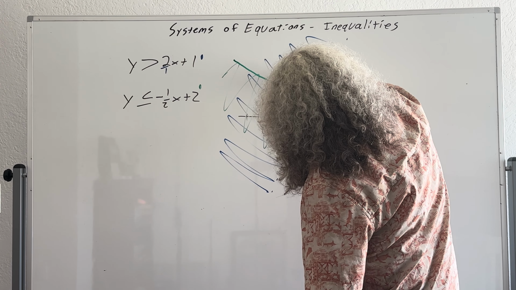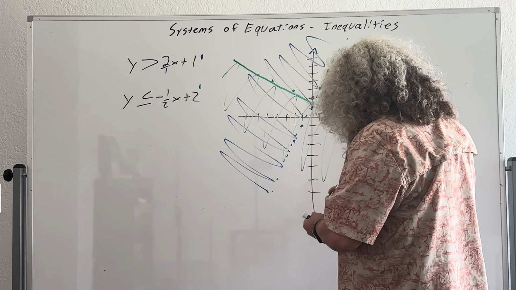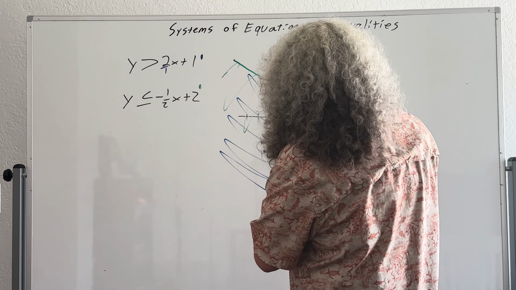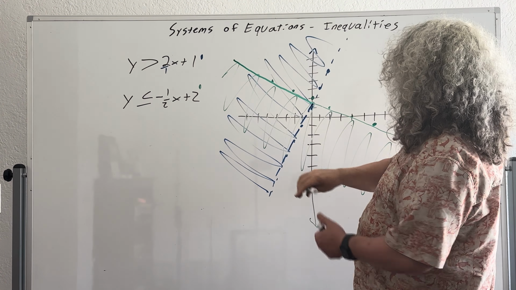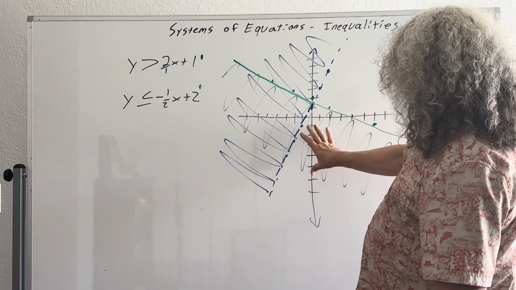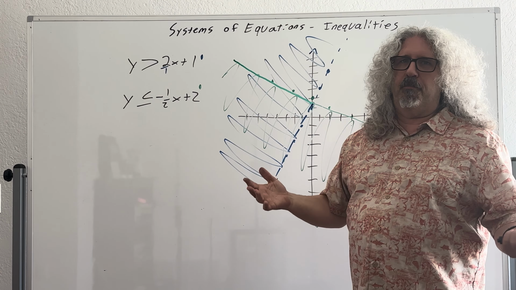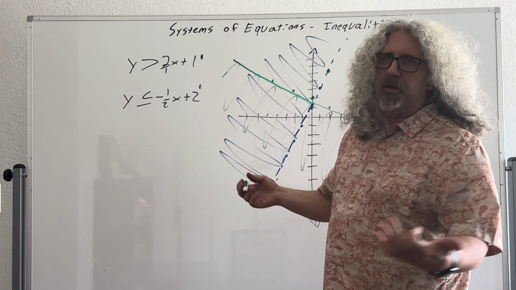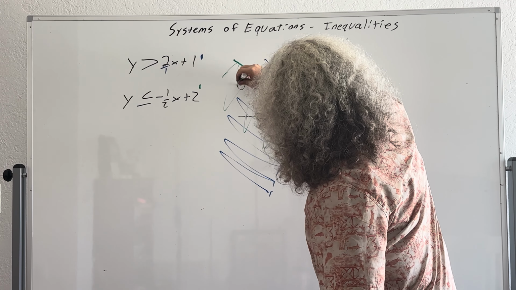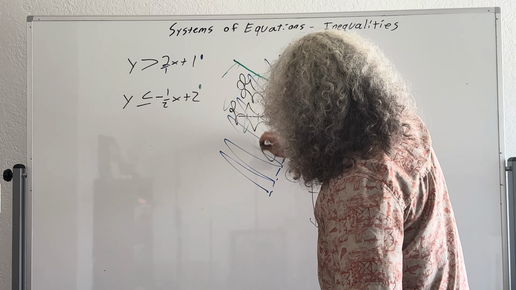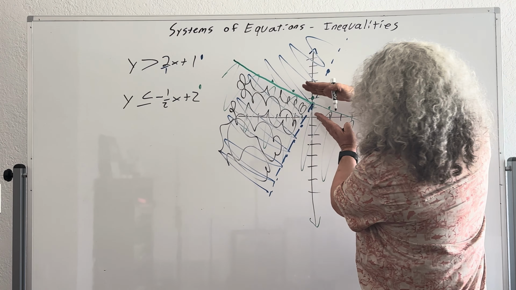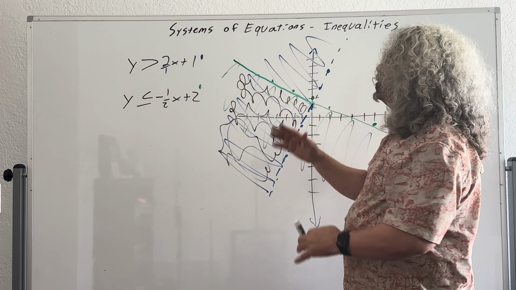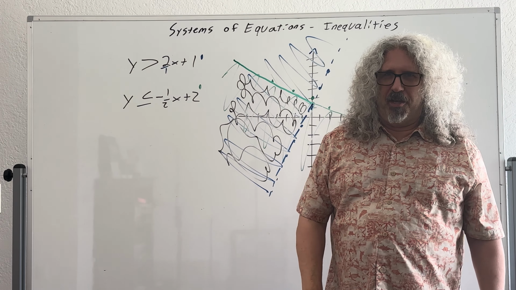But if you notice, where is it both shaded? They cross right about there. And my blue line, where it crosses right there, I'm just emphasizing it a little bit more. Right here it's just blue. Right here it's just green. Right here it's nothing. You're going to get 4 quadrants. You want to know what's the quadrant where they both mix? And the answer, and I use squigglies for this, is right here. And that, my friends, that's the answer. The answer is everything in between this and works in that range. That will solve both those equations, okay?